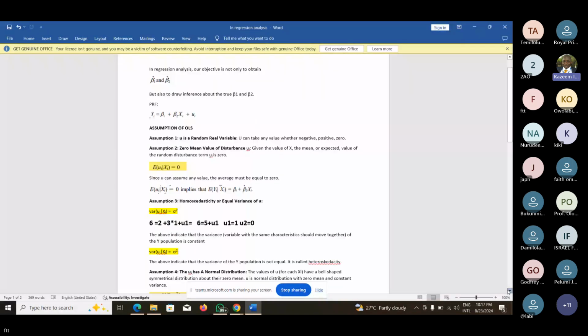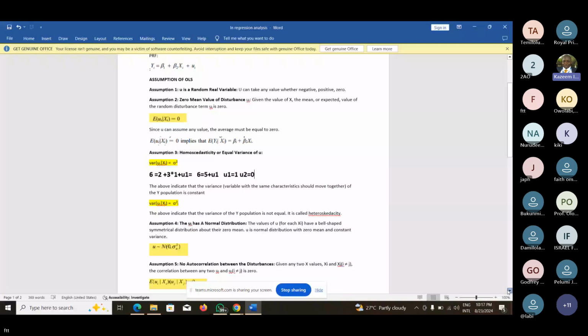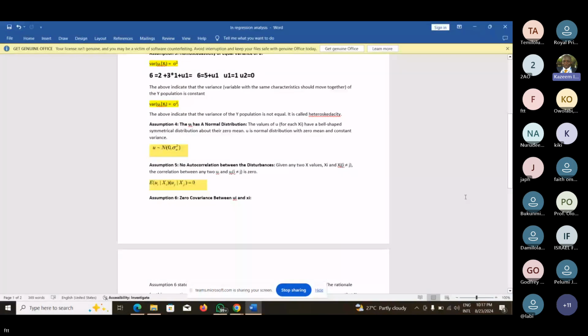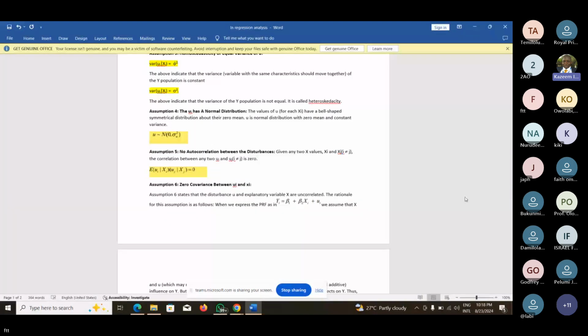So anything that works for you, just do what works for you best. But I'm sure that it is those equations that he will write for us, and he will want us to explain the assumption. So he will just ask us to work on the assumption. That is all. So that's what we do. But I don't think it will be too petty to say that we should be cramming the steps.